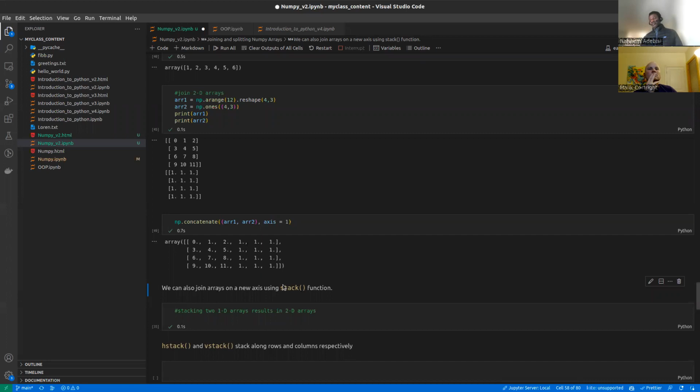You see what happened now? When I change the axis to 1, it concatenates along the columns. So the axis parameter is important to change the dimension that we are concatenating along, right?